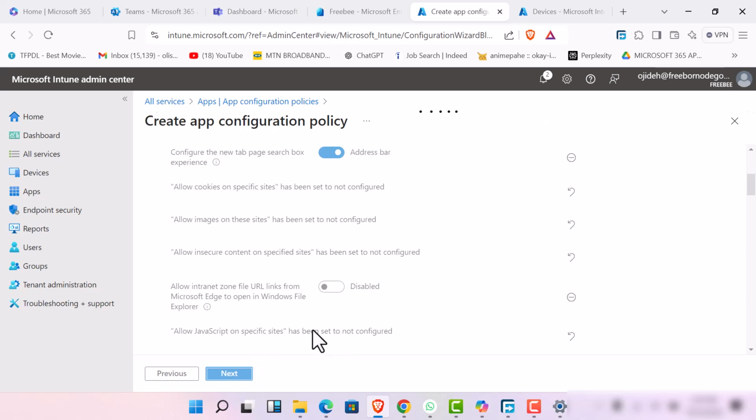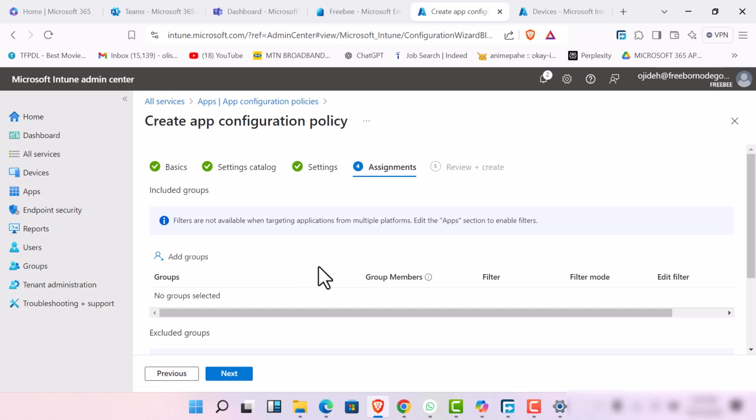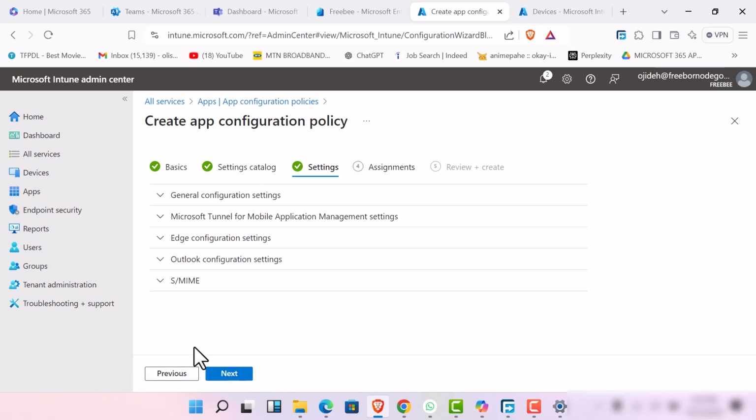For Microsoft Edge for our users. Next. Oh sorry, let me go back.